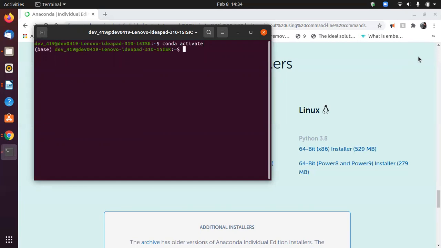The very first step I did is I have installed Anaconda Navigator, and through this terminal I'm activating this Conda base so that my system recognizes that I want to work with Anaconda Navigator.